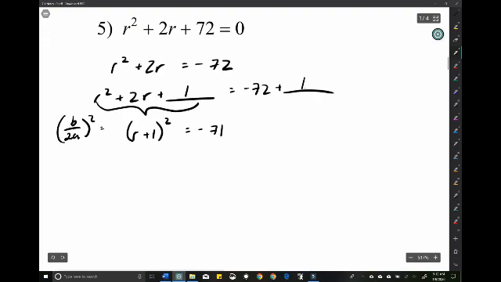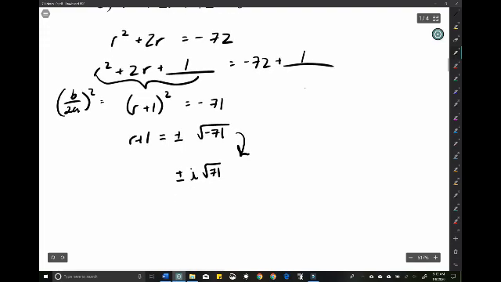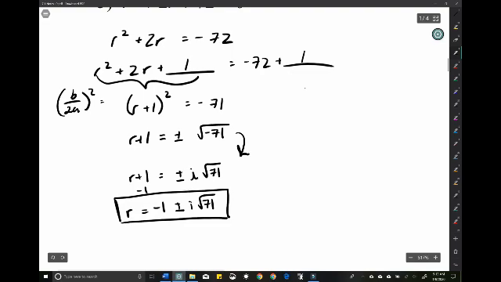Let's see here. So we're going to take square root. We can square root each side. R plus 1 is equal to plus or minus, oh no, the square root of a negative 71. Here's where everything comes into play. Square root of a negative is our buddy i. So plus or minus i root 71. No perfect squares go into that, so we'll just leave it like that. And the final part is to subtract 1, plus or minus i root 71. You can leave it like that. That is an imaginary solution. Ooh, fancy schmancy. Okay, so that's the main idea.